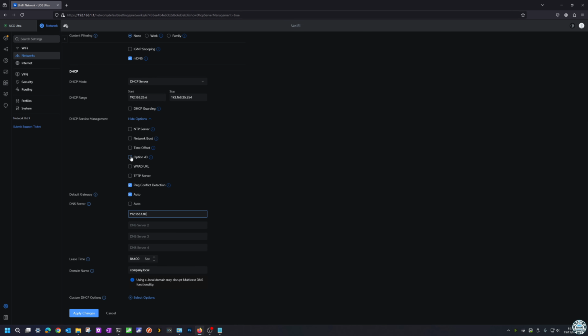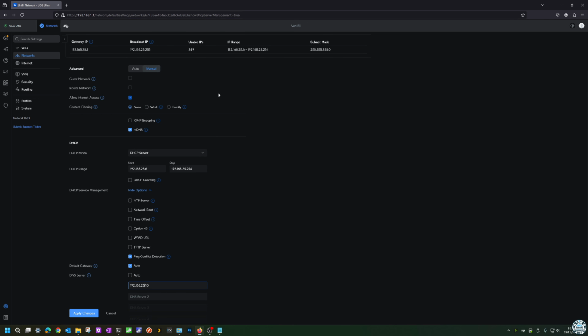Option 43, you probably won't be using this, but option 43 will send a signal to all the UniFi hardware that you patch in here to send that elsewhere if you have an external controller. Network boot, if you had network boot devices, again, if you are using this, I probably don't need to tell you. NTP, but this is probably what you're looking at now in this case, because we did say 25 at the top. We'll say 25.10.